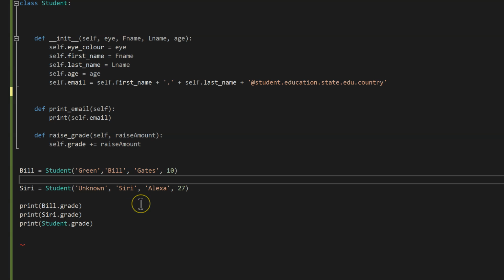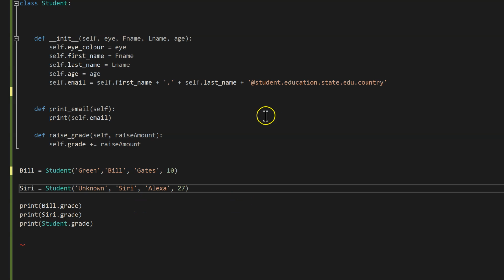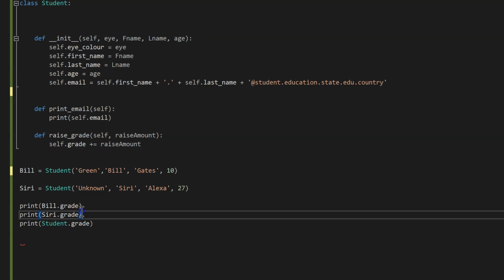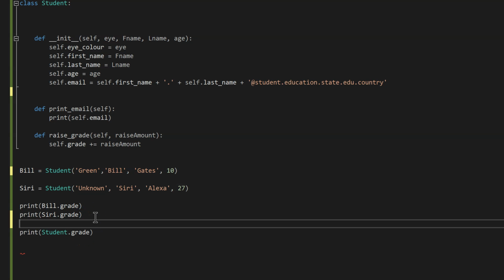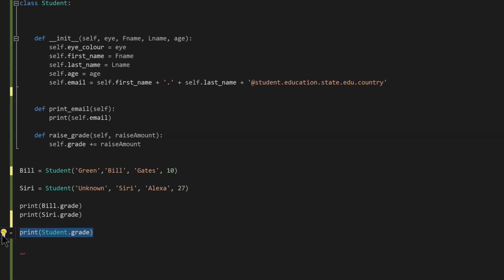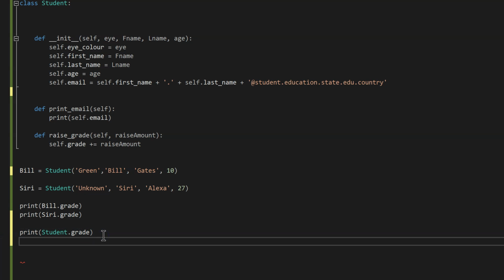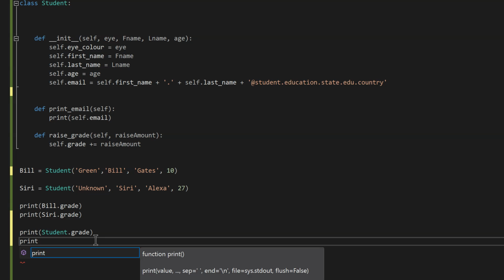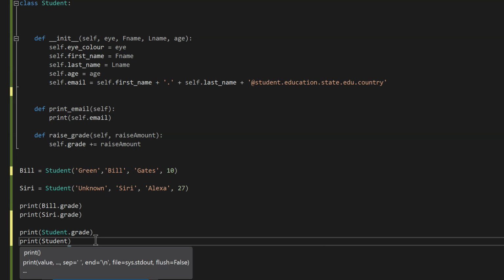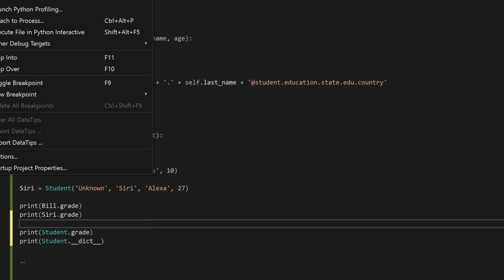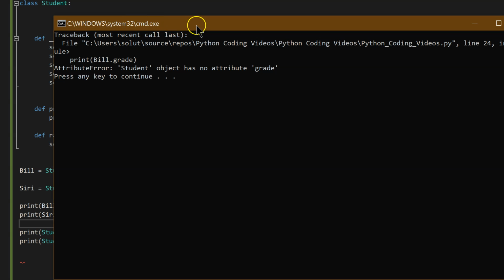Anyway, when we create the instances, if you didn't actually understand, you can do the same thing with the same methods on anything. So instead of printing student's grade, actually one more thing, if we do print student.__dict__, and we debug this, start with that debugging.